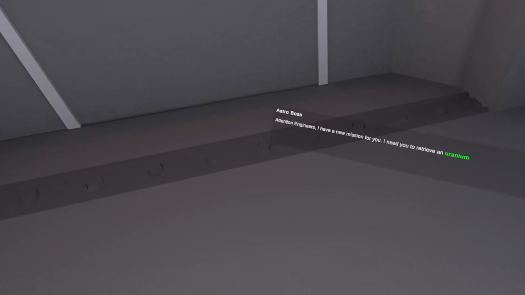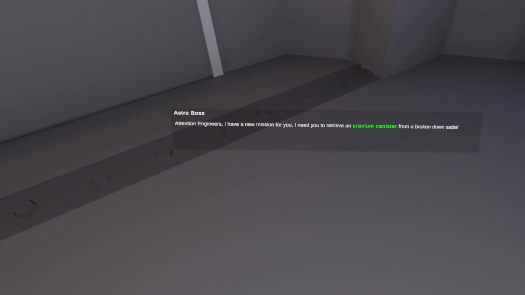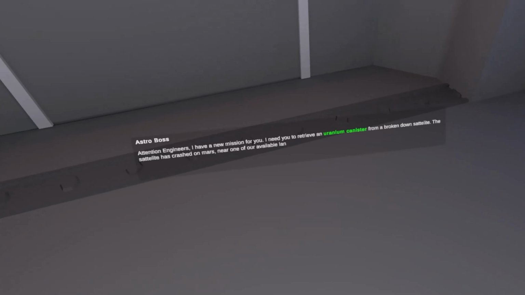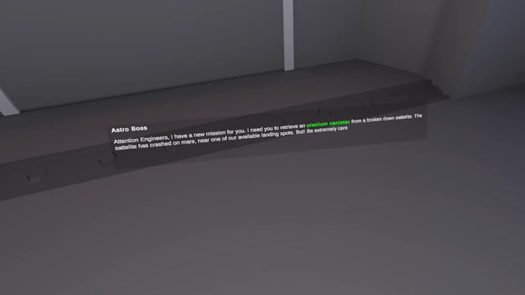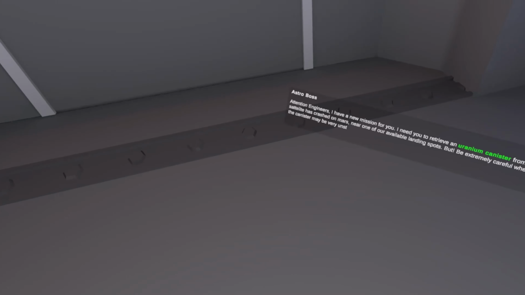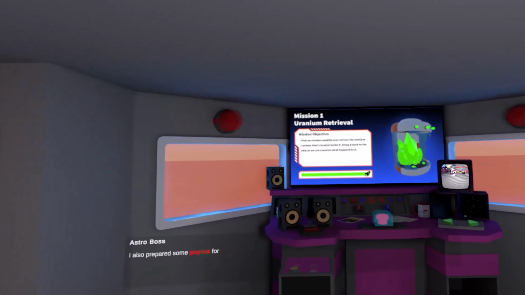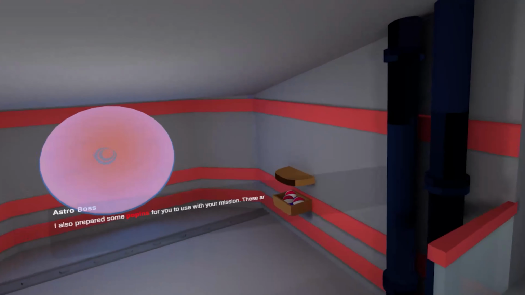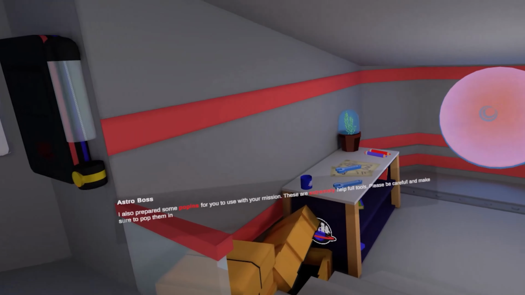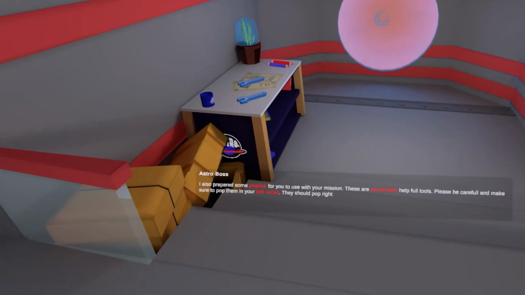To make the boss understandable for everyone, a subtitle system has been added to the game. By showing text to the player, we can use colors and text effects to make clear what the boss or other speaking characters are saying. The subtitles follow the player around, but are limited in movement to keep the text readable and the game playable. For more information on implementation, please watch the first technical deep dive about how the subtitles are implemented.